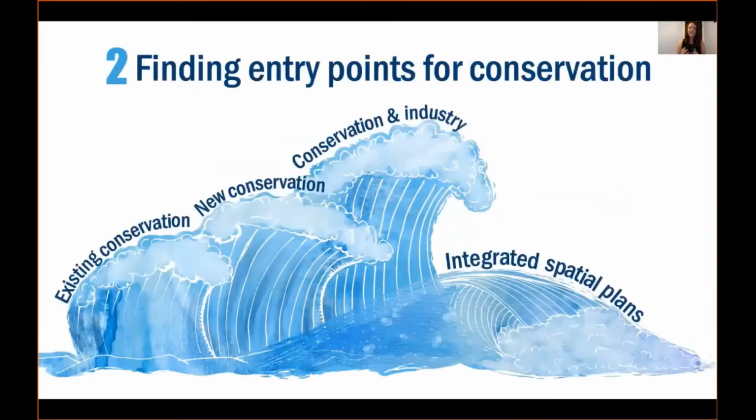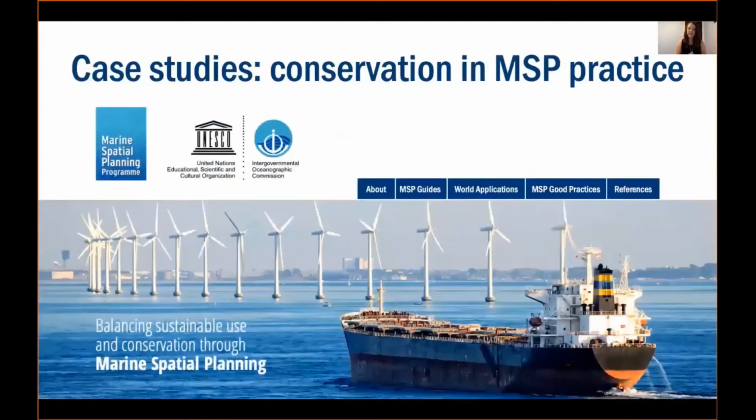The second piece of my PhD puzzle is looking for entry points for conservation to help us move away from single sector plans that maybe look at just existing conservation rather than just doing conservation planning via MSP, but actually integrating those concepts. I use a case study method in this work. I dig into 5 different MSP case studies and look for potential entry points. So for example, a plan that prioritizes ecosystem services has different entry points for conservation than plans that perhaps prioritize something like resilience. So stay tuned here, results coming soon.